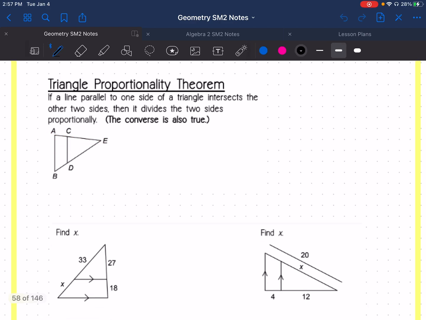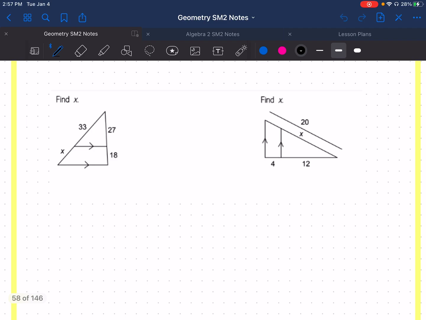All right, let's take a look at our two examples on how we can do that. Notice that I do have the parallel right here. What this theorem says is that I can take my two sides and make this into a fraction and that side into a fraction. It's almost like they're set up for me. On the pink ones, I can say 33 over x is equal to, and now I go to the blue side and put it in the same order. 27, because it was on top, first just like the 33, and then 18 on the bottom.